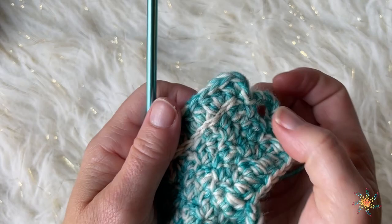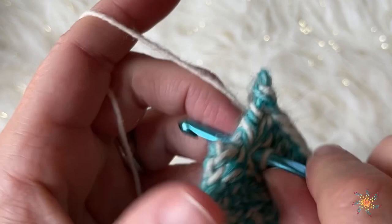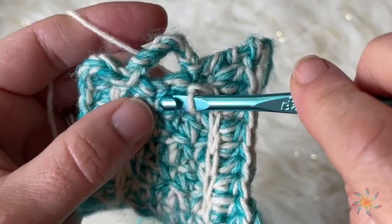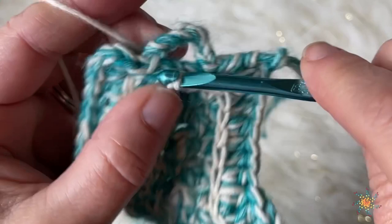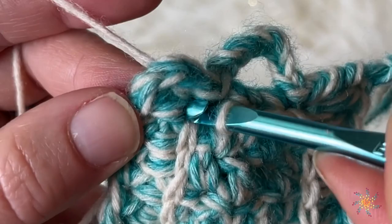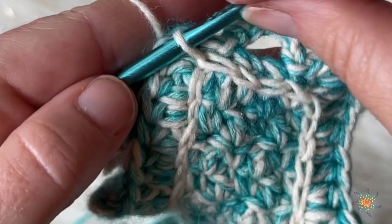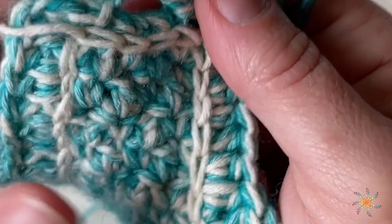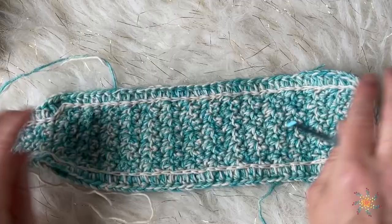Okay, when I got around to the front here, I got a little bit higher, and then just going straight across to kind of match it up with the other side. So when you get to the beginning again, you work your hook straight back into that very first stitch. Just grab it and pull it through, and then cut your yarn there and pull it through, and then you weave in your tails. All right, there it is. There is the almost finished coffee koozie.